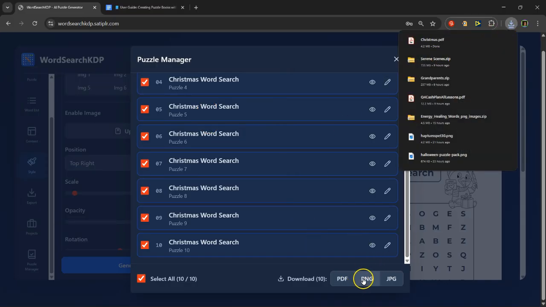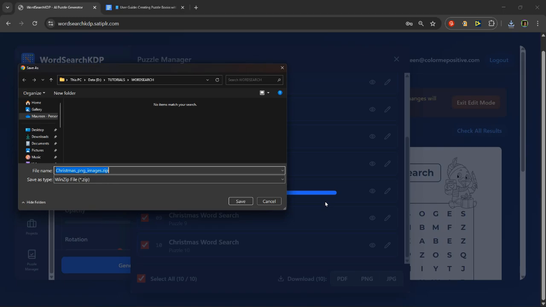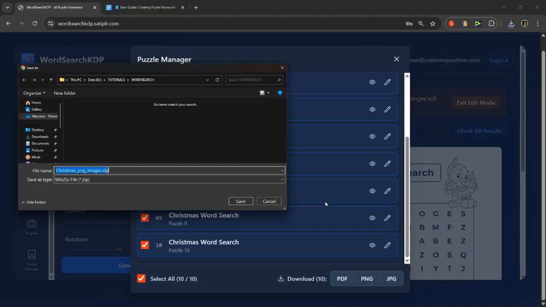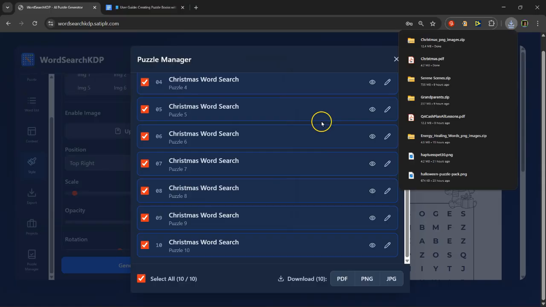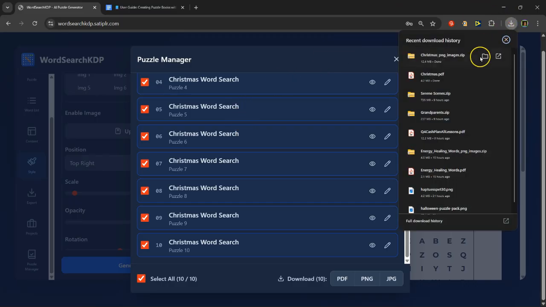Now that's downloaded, and I'm going to download them in PNG. That takes a little bit longer. Okay, so what it's doing, it says there's 20 pages here, right? That means it put one solution on one page instead of two or three. And that's what I was talking with Keith about. It would be great if we could just choose, right? If we want one answer to two solutions on a page, four solutions, whatever it is, right?